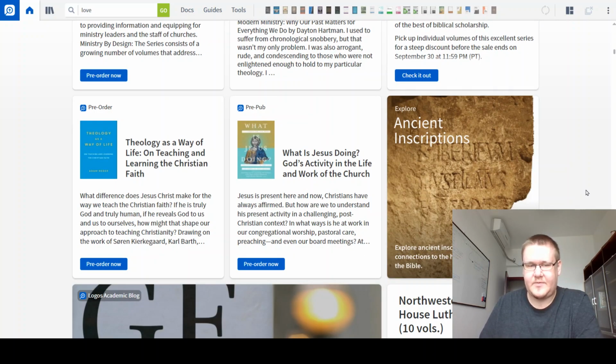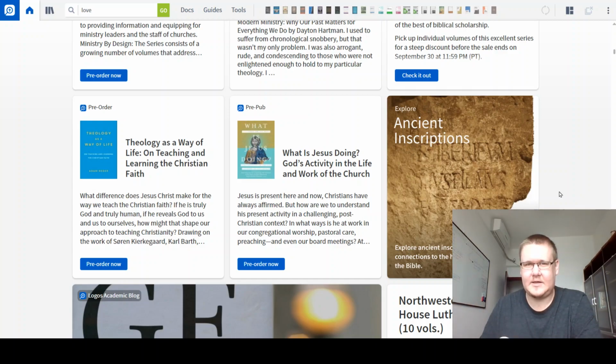Now, I do want to point out before we leave the dashboard, you'll see this, Ancient Inscriptions. This is a resource that I have that explores the various manuscripts that we have. And this is actually pulling from my library. I don't have to buy this because I already have it. It's pulling from my library to expose me more to the resources that I have.